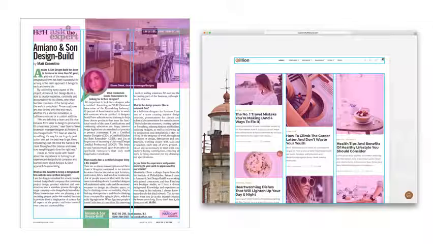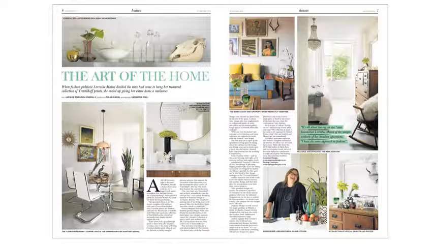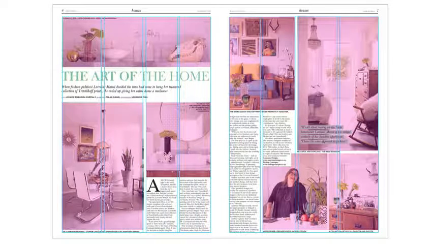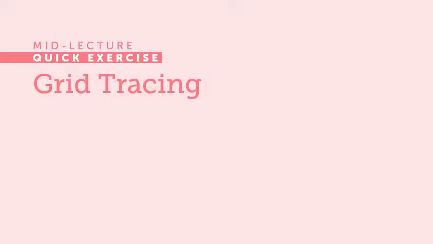And then I drew some horizontal guides where the tops of the different images were landing on the website, and again, the tops of the very top content on the magazine, and then the very bottom content on the magazine. I drew these grids onto these existing spreads.